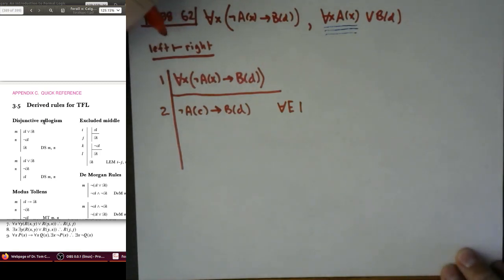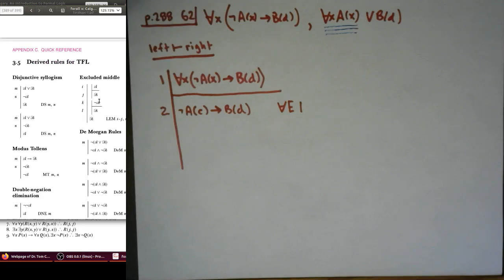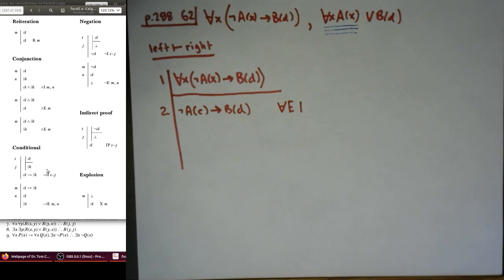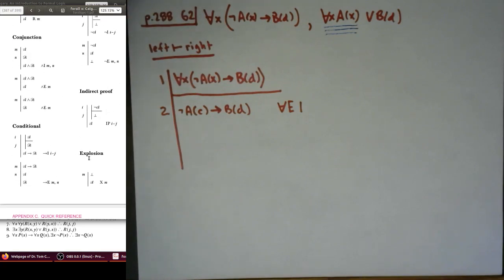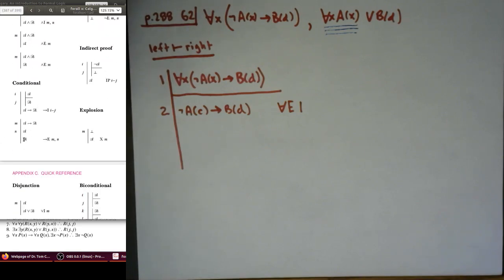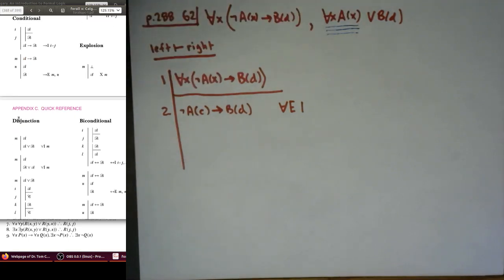Now, one way that you might think to do this is to try maybe these negation rules. I've looked at them, and I don't really see how you could use them, because these contradictions are in here, and I don't know how you're going to get the contradiction. We only have an implication here, and that's pretty difficult to get a contradiction out of. So these rules are not useful. Now the conjunction rule, also not very useful. Explosion, no. Conditional, not really. Well, of course, conditional is useful. We may use conditional elimination because we have one here, but we're not going to be creating a conditional. We don't want one in the end, so why would we even look there?